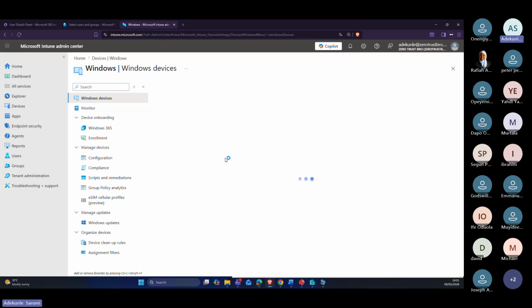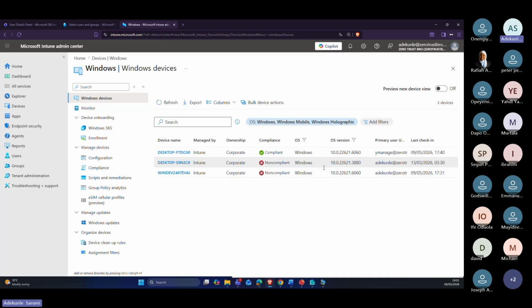One more admin that I can use. Okay, these devices are still not there. Last checking. Okay, these two. Why this one will not show, guys, is because I remember the device was first an Autopilot device, and then I think we removed it and enrolled it as a regular device. So this is stale. I think this one is quite stale. I may have to take it out. But I'll show us how we can take out devices as well. We can use device cleanup rules to take out devices from Intune.